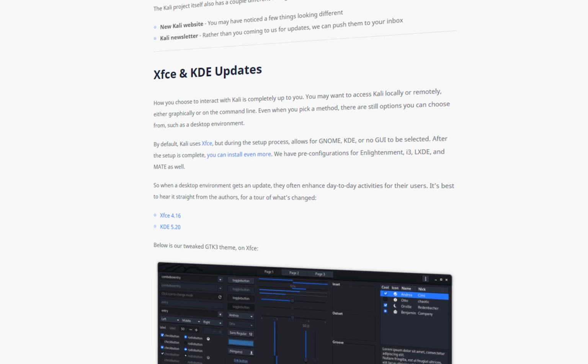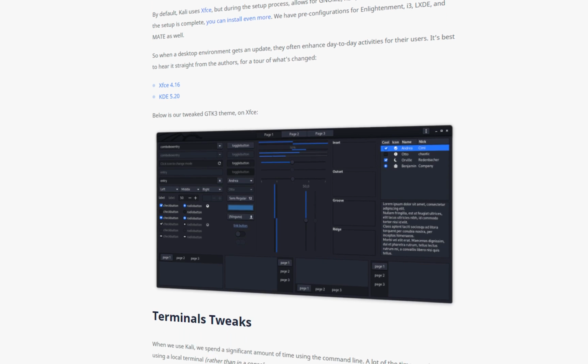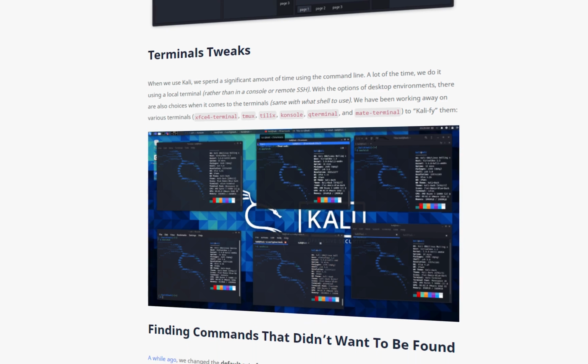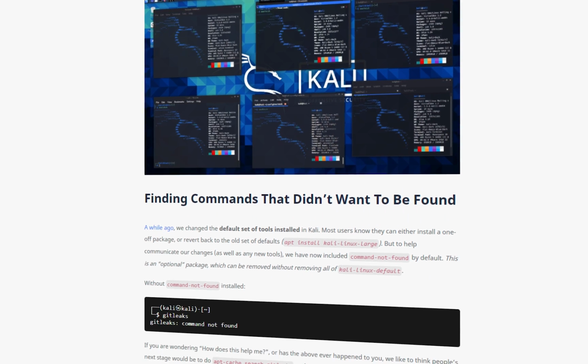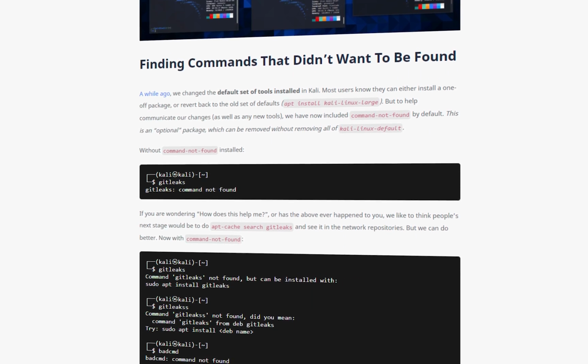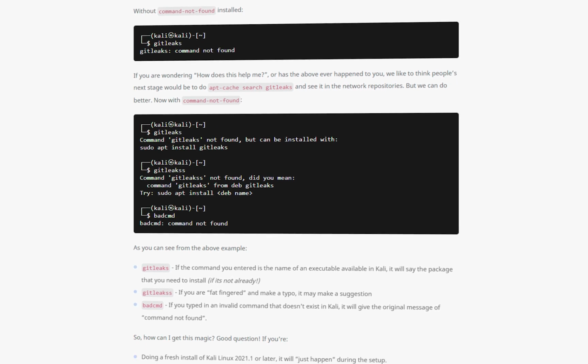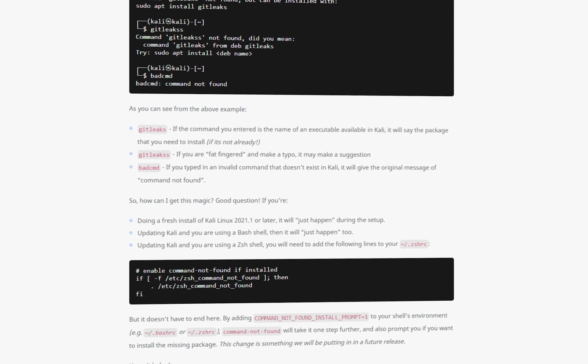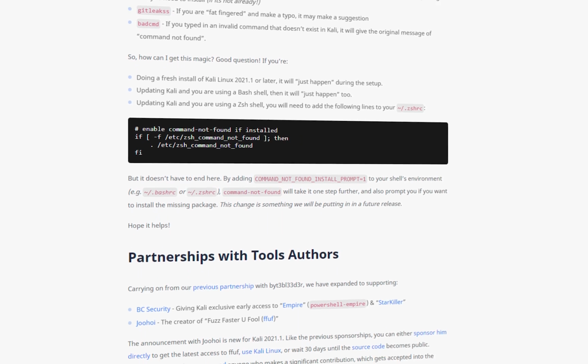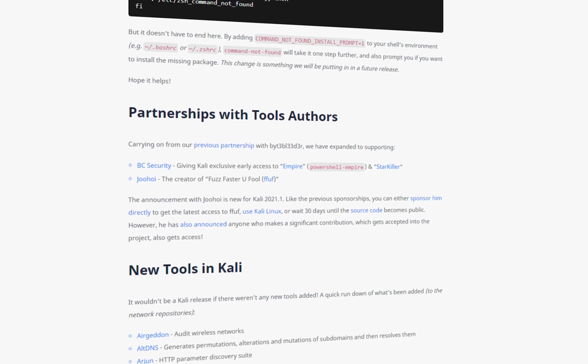While this is loading up, I definitely recommend you visiting the Kali Linux blog. Under blog, you should see the new release. If you go to read more, it'll show you all the new features, new graphical interface that are available. This is the latest one that they just came up with. You can customize your terminals, and it has a lot of great features.